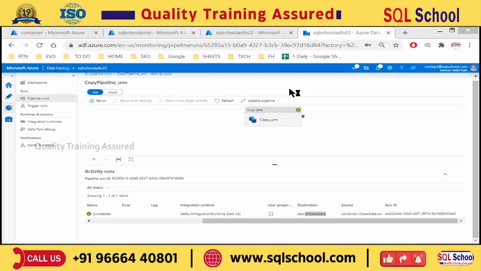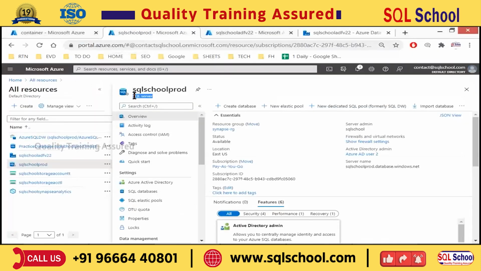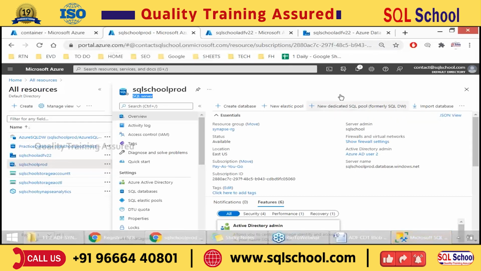Let's launch regular SSMS, SQL Server Management Studio, and connect to this logical SQL server, because we got the Synapse connection inside the logical SQL server. So what we do? First storage, then dedicated SQL pool. For ADF it is called Synapse.